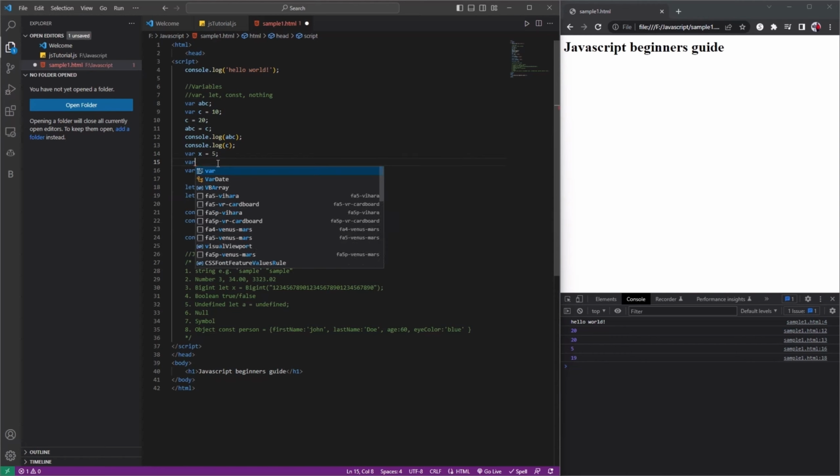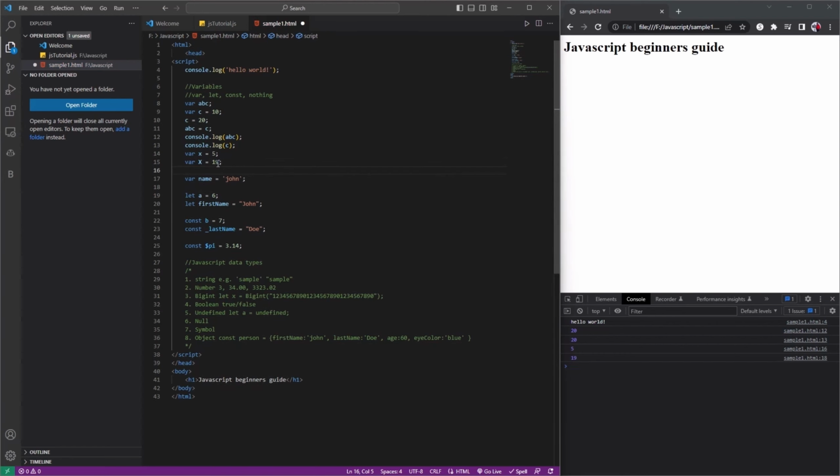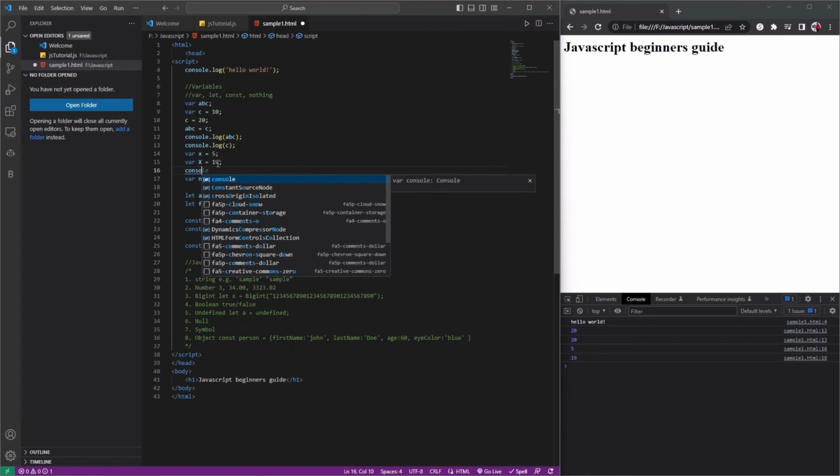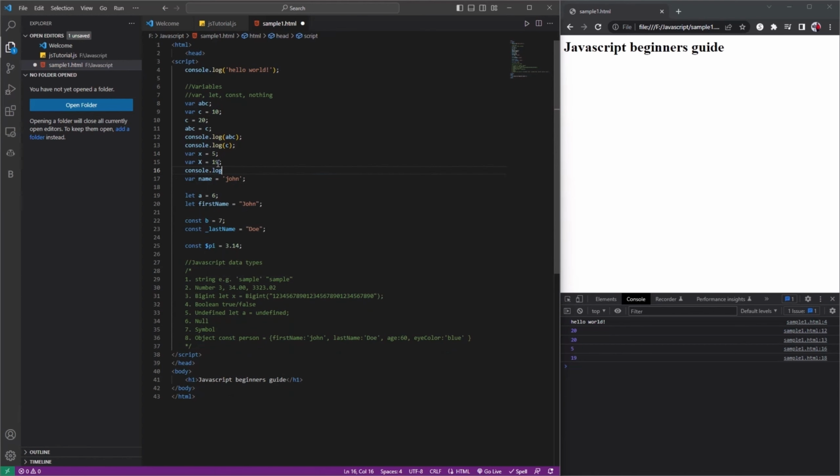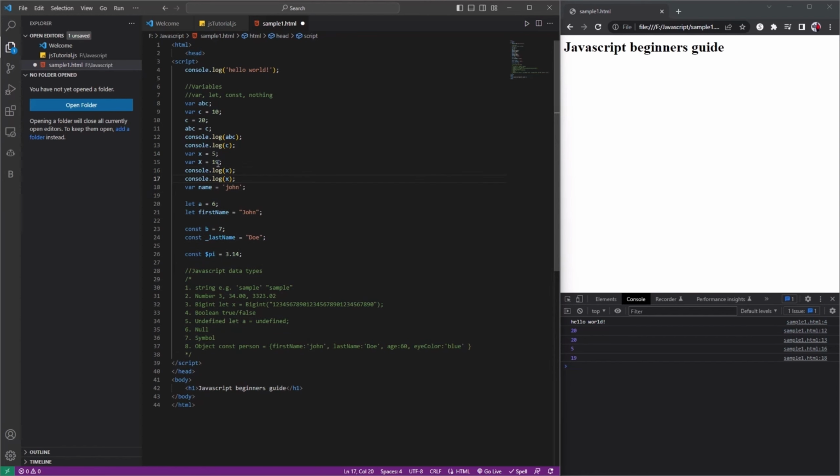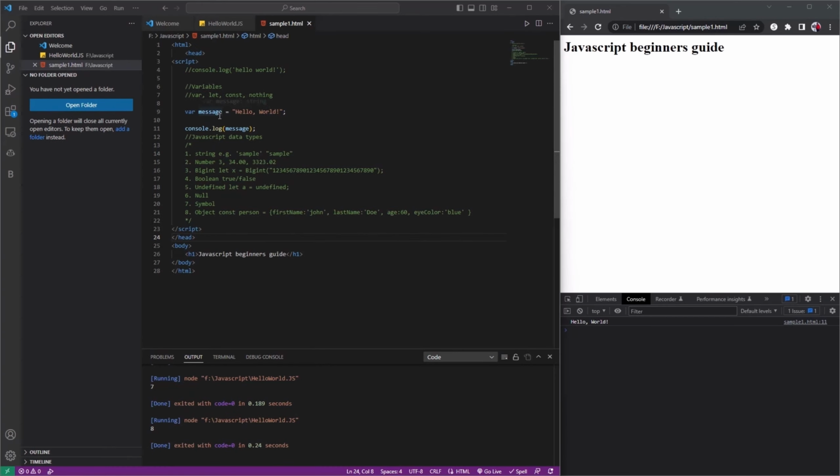So let's say var capital X is equal to 19, some number. So if I say console.log x and capital X, so what would be the result? 5 and 19. This is how we declare variable in JavaScript.